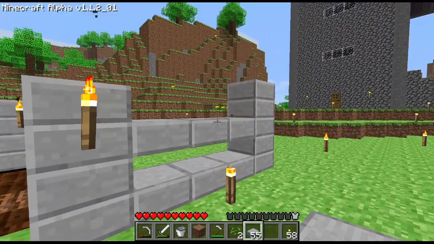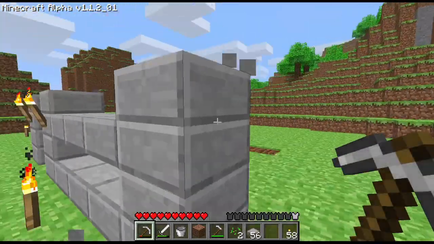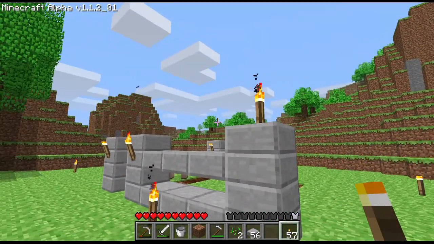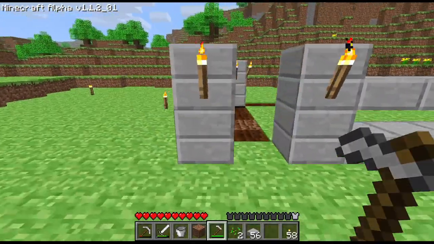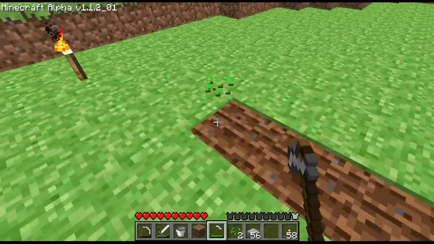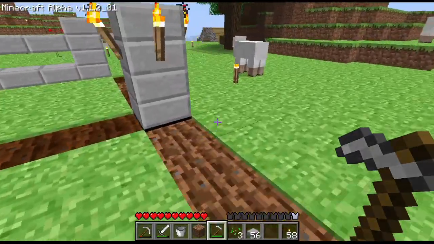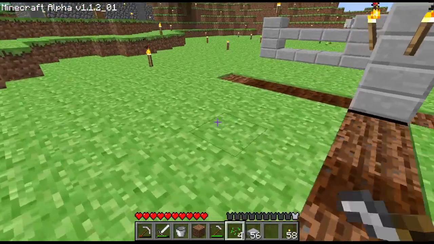Actually, as I'm looking at that a little bit more, I think I want to have lights in the corners. And in order to do that, I obviously need the space for it. So yeah, I'm just gonna do, let's see. Come on, out of my way, sheepy. 2, 3, 4. Get another one of those. Yep. And get some more of that.